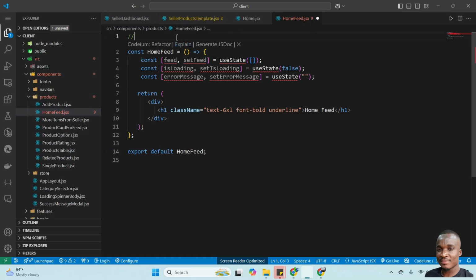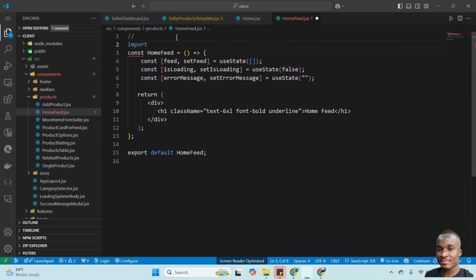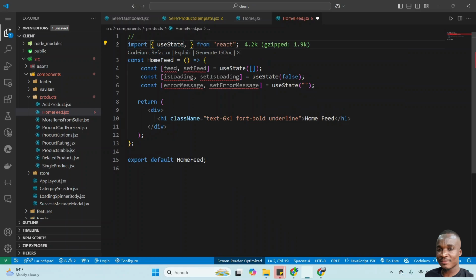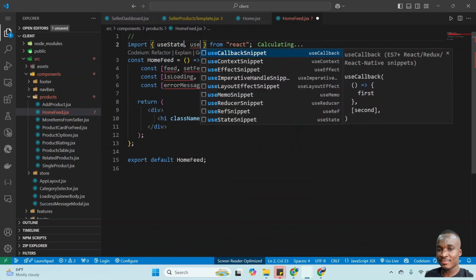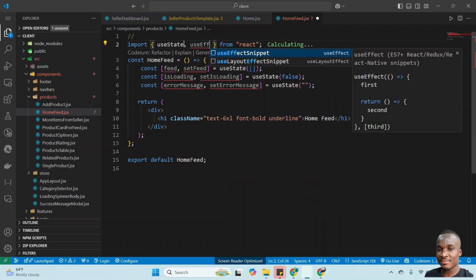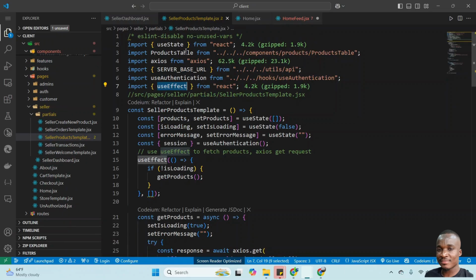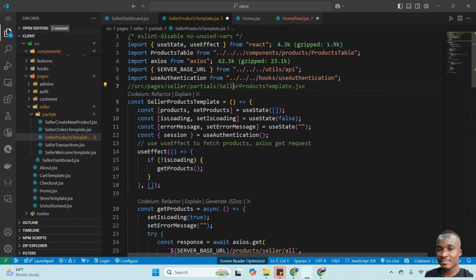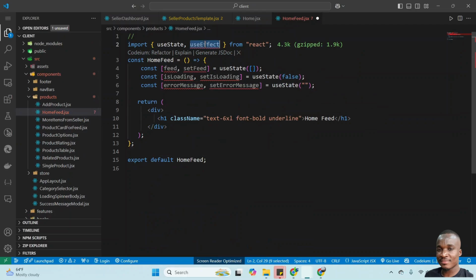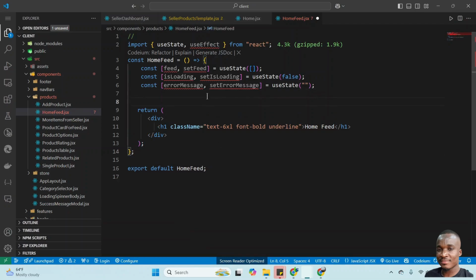So we want to import useEffect, useState, all of that. First of all, we want to use useEffect. Let's just correct this one. I can get rid of this. So what we want to do in here is create a function.